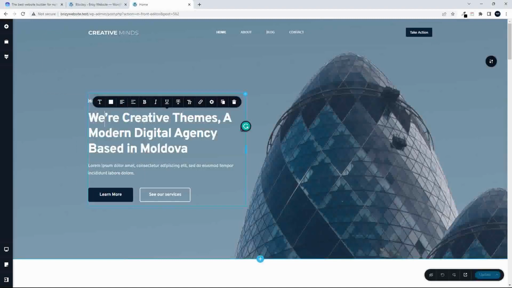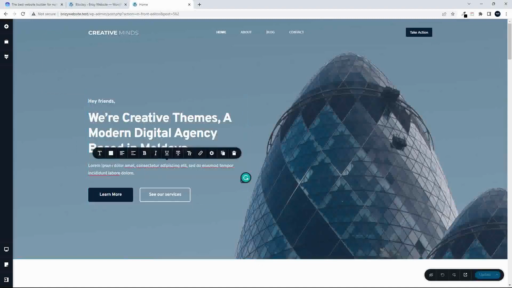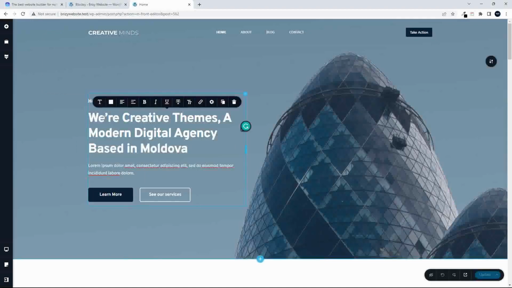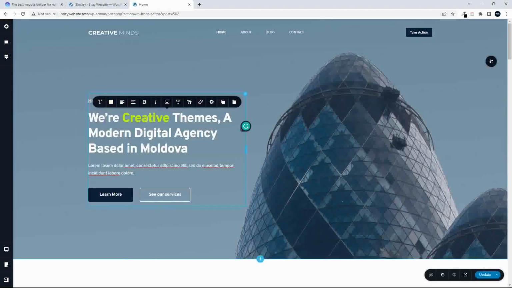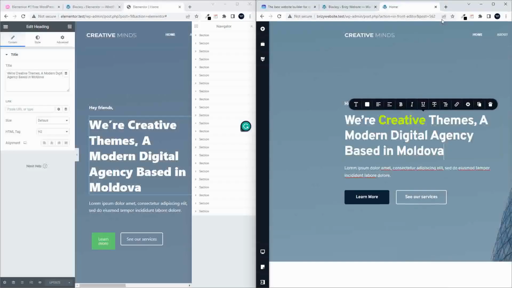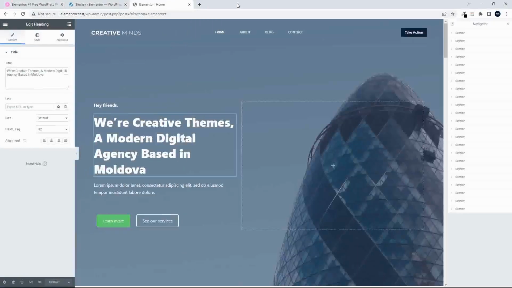So you'll see, for example, if we're looking at editing the text, all the text tools are immediately visible. I don't have to refer to anything on the left-hand side. So it does keep a lot more real estate on the theme. So here I'm able to select, for example, a word and change the word and the color of the word.